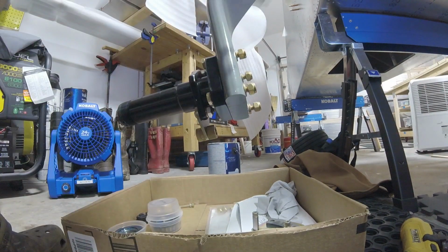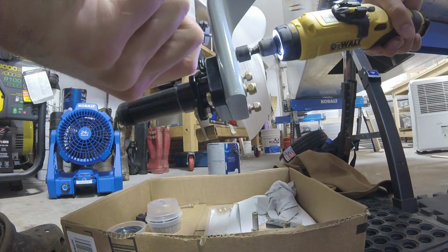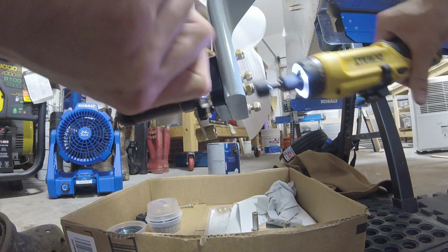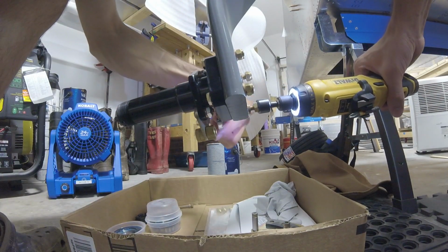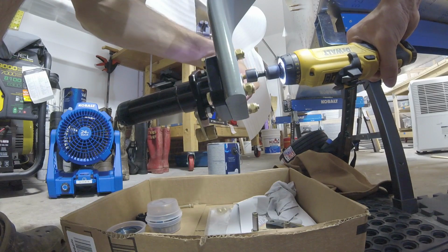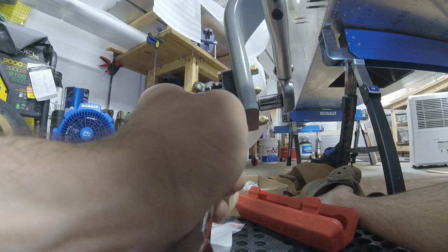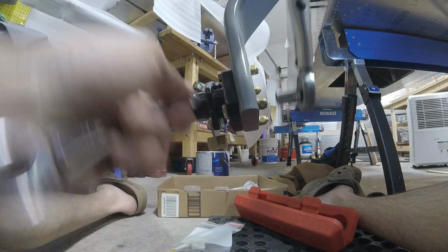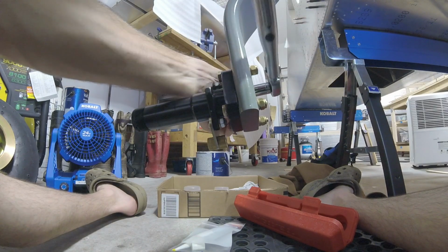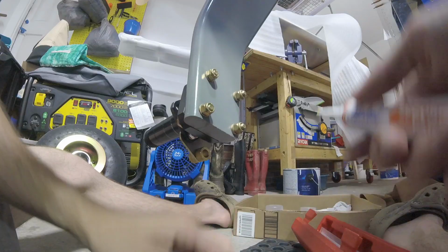Okay, I'm gonna get my 7/16 inch wrench and just snug these down. Cool. Boom. And go ahead and add my torque seal.